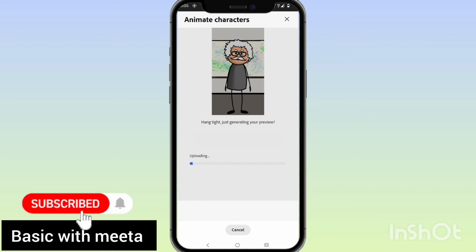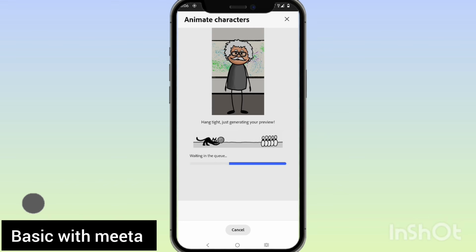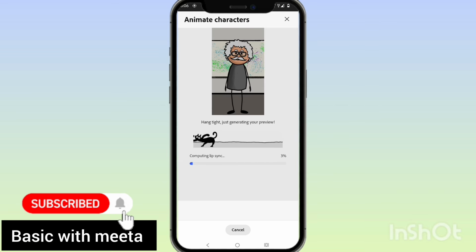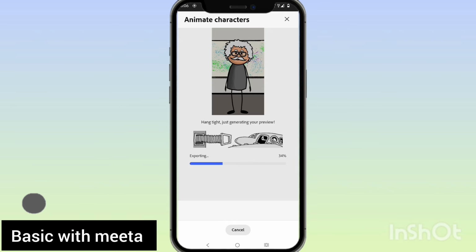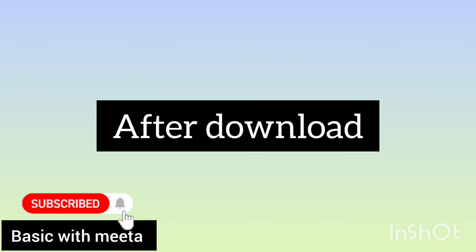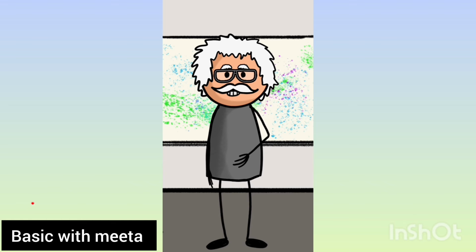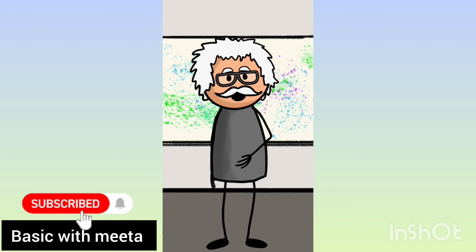You can see that we are getting the option of record. So as we already have audio, we'll go to the browse option and we'll select the audio that we have downloaded. Now you can see that here my stickman video is generating, and you can see that we get this video and how easy it is to create a stickman video, and you can choose any character that you saw in the app. So you can see that this "Ladies and gentlemen" is easy, and here my video is created.